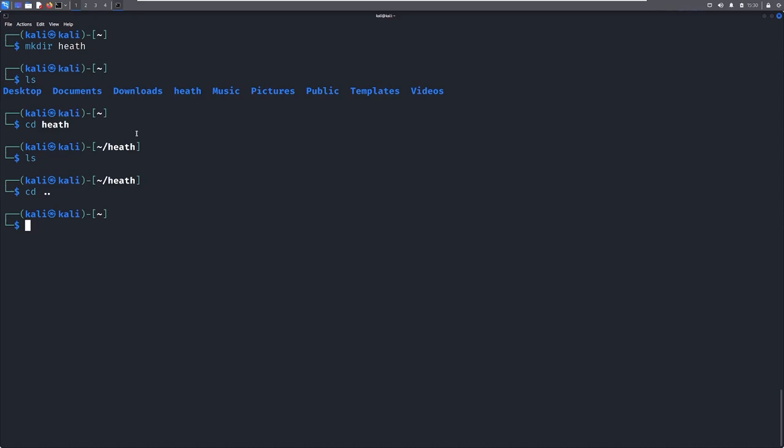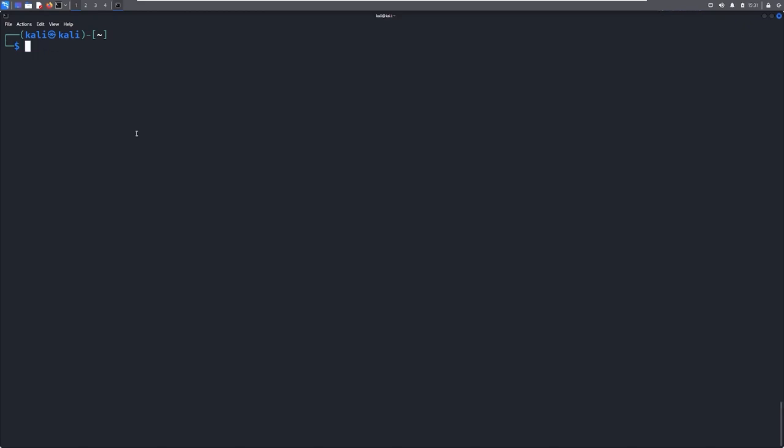And now I'm going to show you how to remove a directory or remove a folder. So you say rmdir, and you're going to go ahead and just say Heath, and that will remove that. These commands work exactly the same as everything else. If I wanted to make a directory in the base folder, I could totally mkdir /Heath if I wanted to. And I could also remove that from here. So again, it doesn't matter exactly where you're at as long as you're using full file paths.